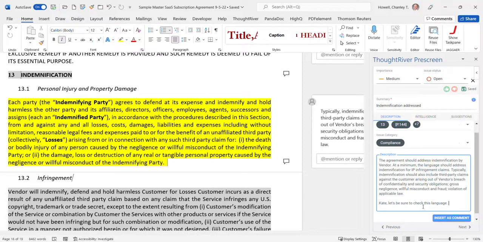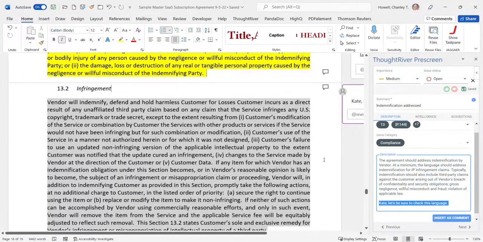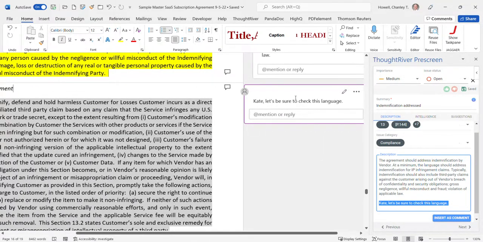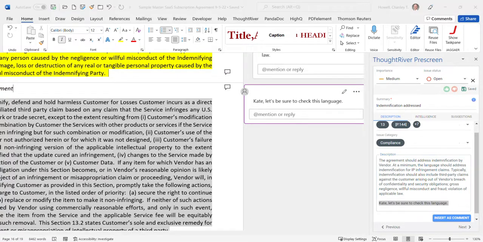So then this will be in the Foley Equipped version. If I send the link to this document to Kate, she'll be able to see this language in there. But also if I want, as noted before, I can highlight that and then click Insert as Comment, and it pops it in here as a comment in the margin for Word. So that's using the main features of the description box, which again is the playbook, advice, and commentary.